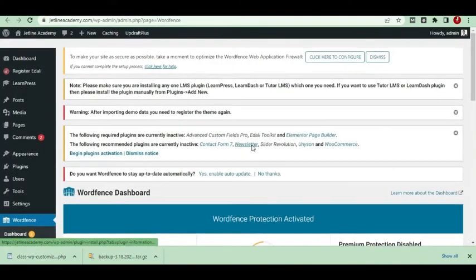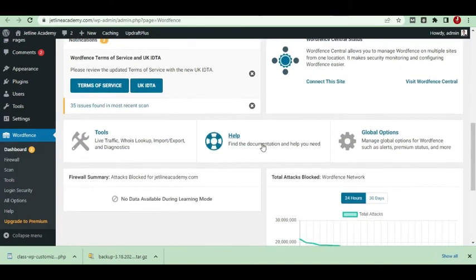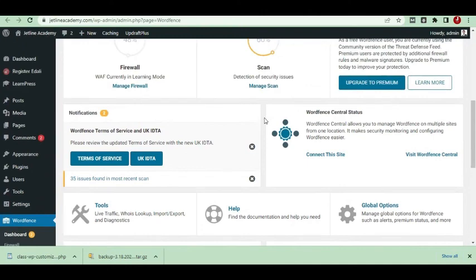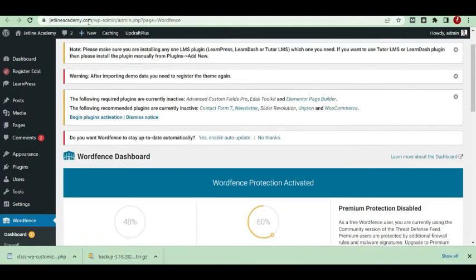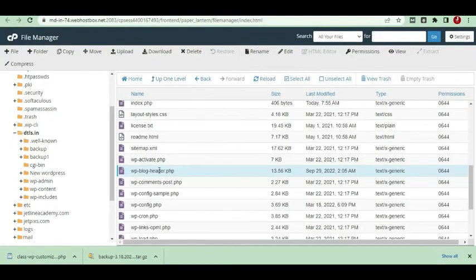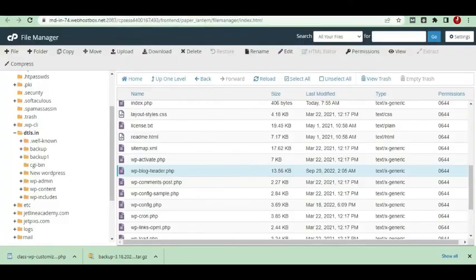In this multi-domain hosting of my cPanel, I have nearly 4 websites. In those 4 websites, all the websites have been affected. So I am scanning each of the websites, and I have already removed almost all the viruses. This is also one of the websites which has been affected. The previous one which I showed you is also one of the websites, but whatever I am showing you there, I have already changed the code. Whichever was not changed, I showed here, the WP blog header.